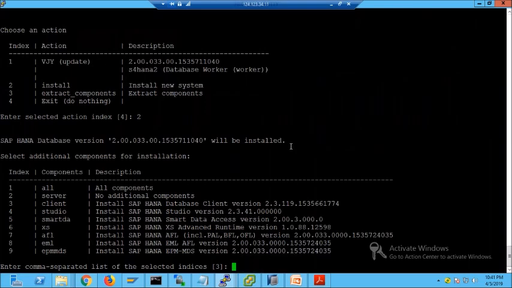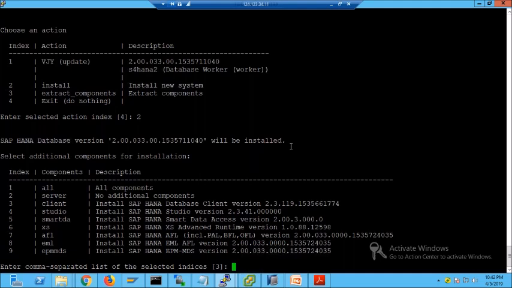Now what it says is that HANA database of such and such version will be installed, which means the database server will be installed. At the same time, it's also asking whether you want to install additional components, like SDA, Studio and the server, advanced runtime for the access engine, or some application function libraries. You can decide on that if you need them. It's not mandatory to install all these components now. As and when the situation demands, you can do that anytime. It need not be now.